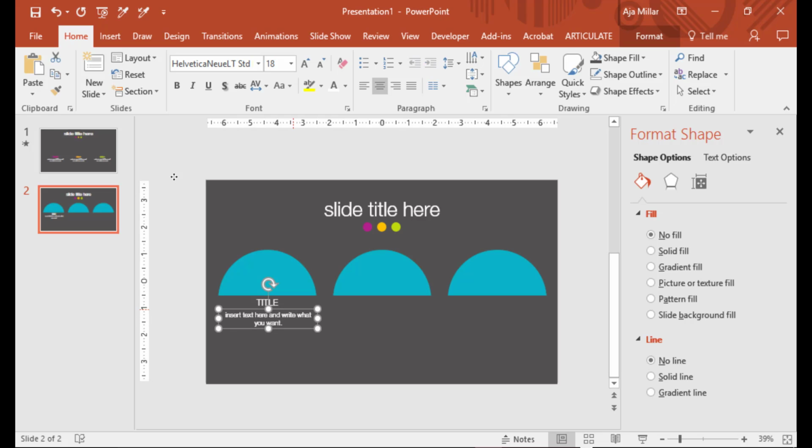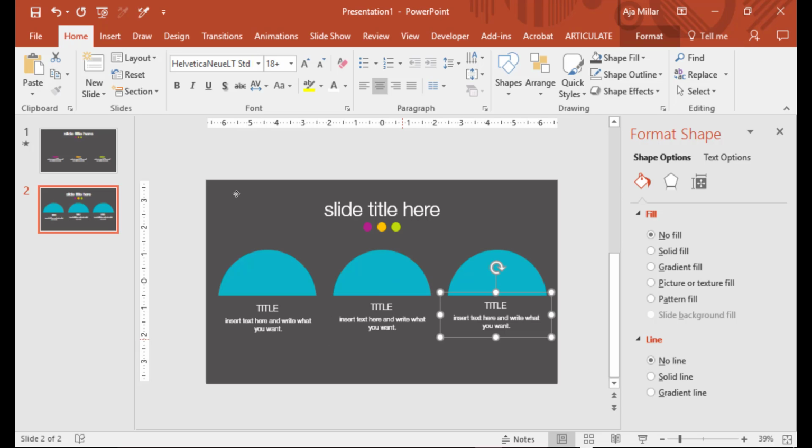Now you're going to select that text box and the title text box. Hit Control G to group that text. Let's just move it down just a little bit. We're going to hit Control D to duplicate. We're going to move it over to the middle, and we're going to make sure that it's in alignment with the other text. Hit Control D again and place it under there.